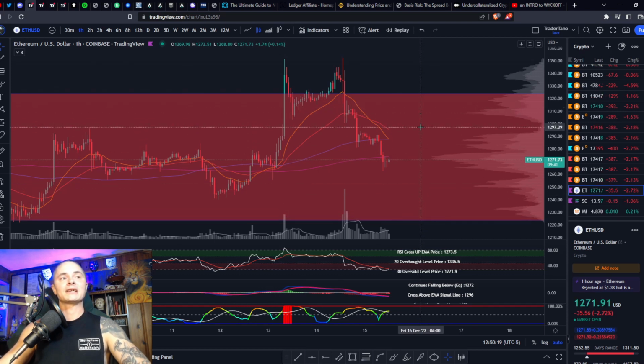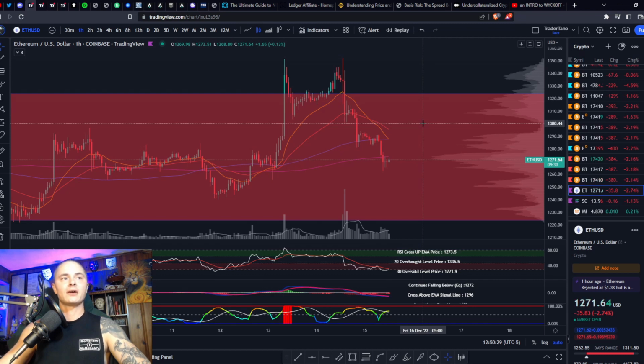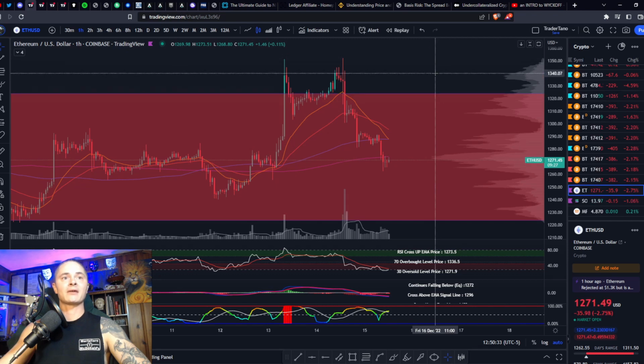The bullish case is that we break the 50 on the 1 hour. I'd like to even see 1300 broken, because that is an important level. I would expect this to come up to the top of the box and probably break out, get a rejection from 1340, come back down to the top of the box, somewhere in this region, maybe go a little lower, take out some stops, and then resumption up.